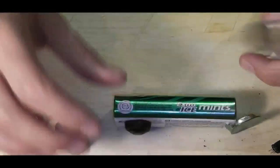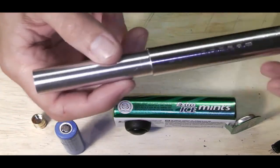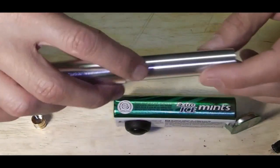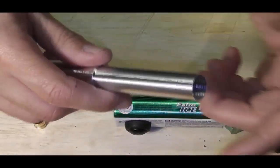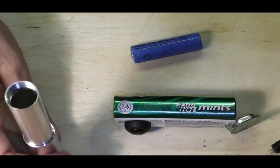I'll pop away, we'll have a look. What I need to do is cut down this tube essentially to battery size. I'm just going to do that as we showed you last week with our little cutting disc on the Dremel. So just literally round that off and file it down flat. It doesn't have to be flat, as long as I can get a battery down in there and make a contact, happy days. I'll pop back in two and see where we got to.